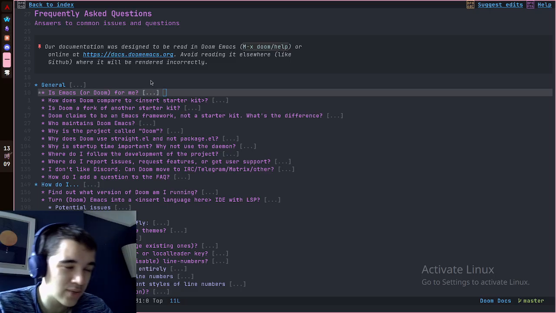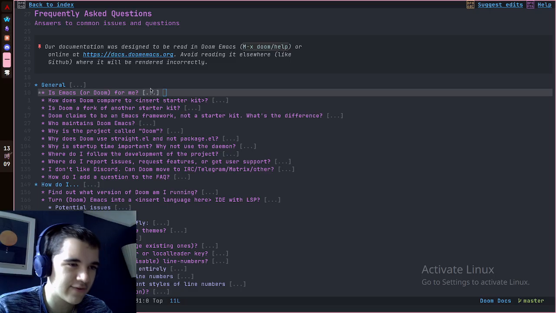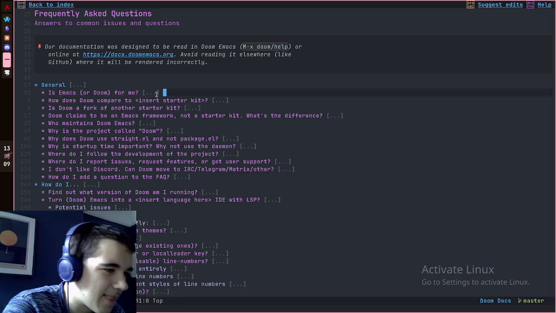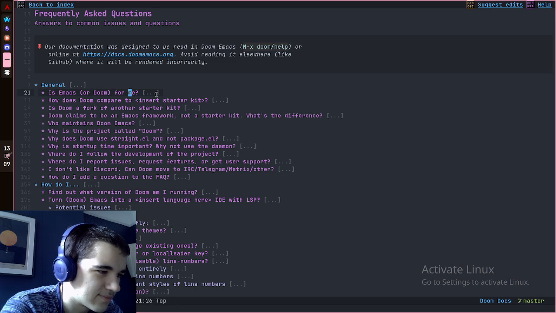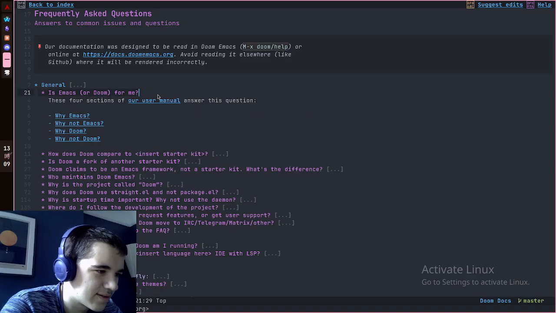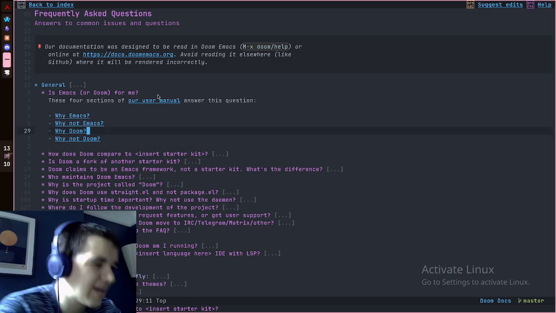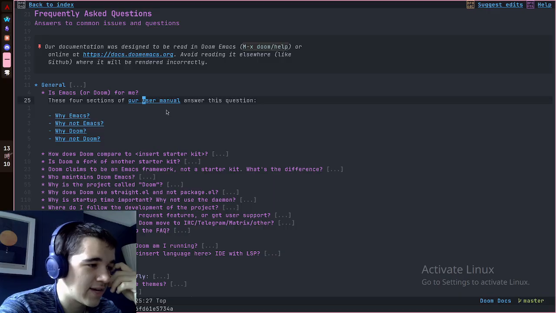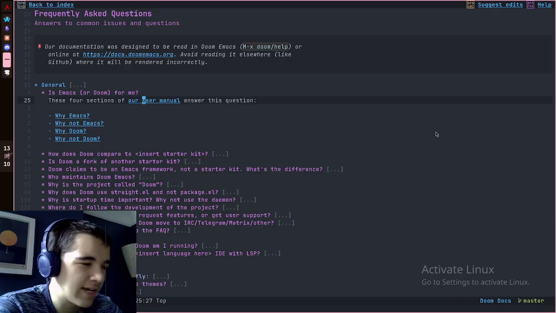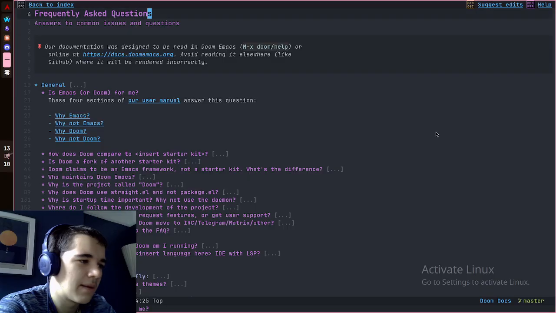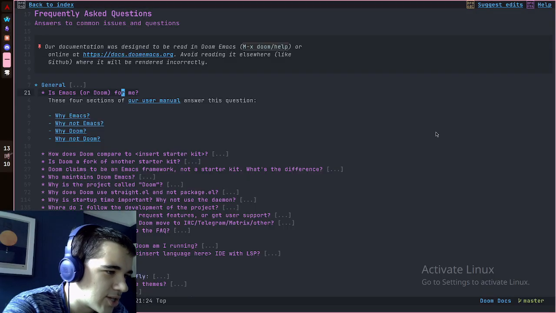I know there's text content because when I view this as a normal text file, it actually shows me it. But for some reason here, I just don't see it. So I have to go into edit mode. That works. But why do I need to go into edit mode to do that? I don't understand. These were sections of, I'm guessing, an org mode thing. It's just read only. So these were sections of our user manual.